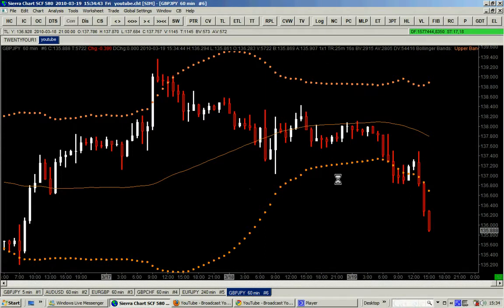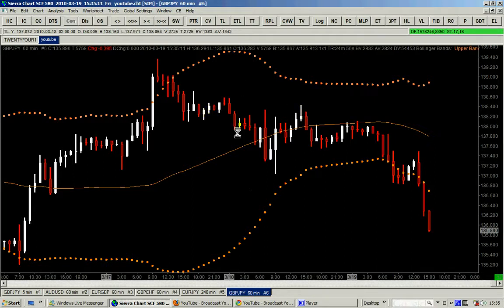Overbought condition, try to sell it when the price reaches the edge of the Bollinger Band. Don't sell in the middle like here. Don't sell there. Try to look for opportunity to sell on the edge of the Bollinger Band. But if you're working only with the Bollinger Band, you may lose money, because there are other things you need to consider. Consider mostly the chart pattern, and your rate of success will be very, very high.